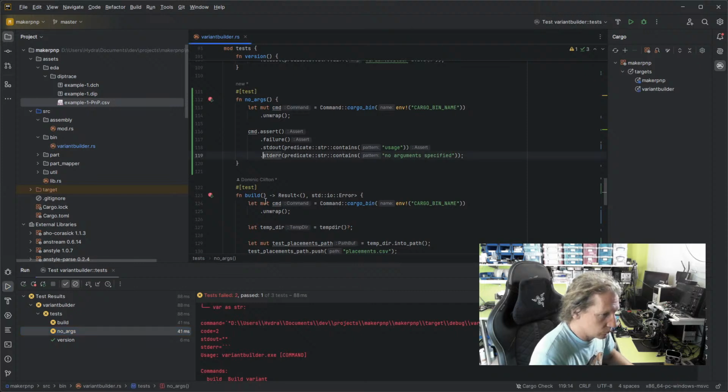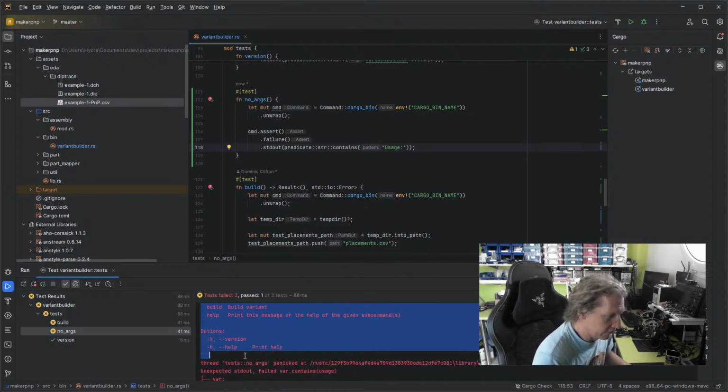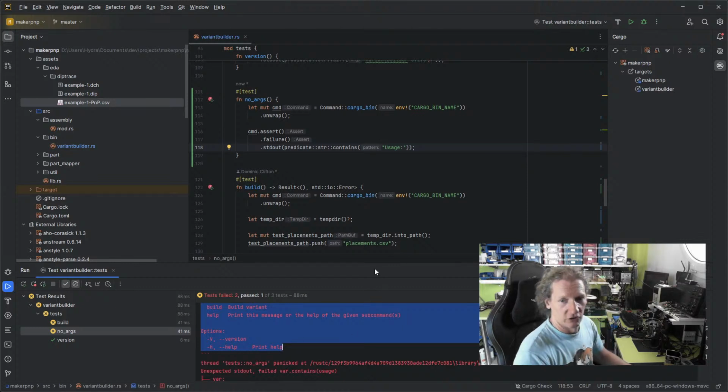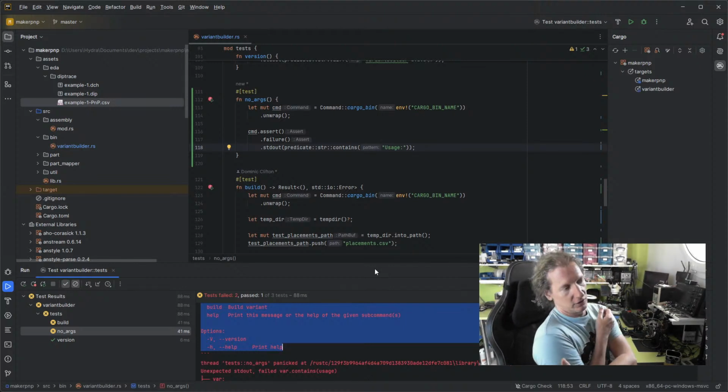But we learned how to do it, so that's probably useful for the future. And we've got this usage thing, so let's just expand this to match what we actually expect clap to do. And remember, we're not testing the output that clap generates. So we don't need to specify all of this right now. We could, but we'd be forever coming back to this test and updating it and fiddling around with it and so on.